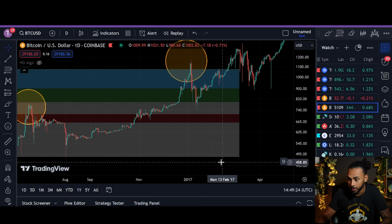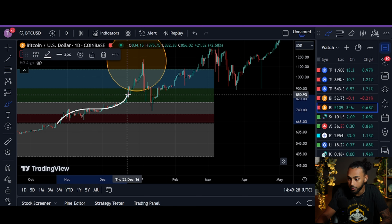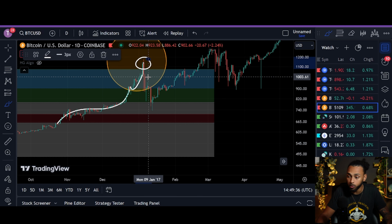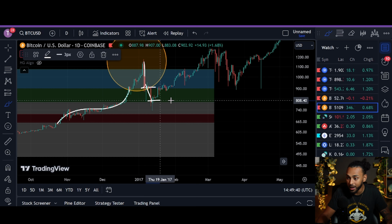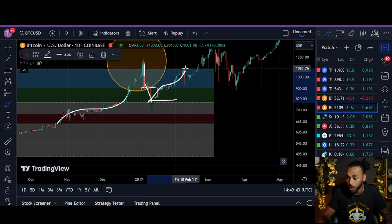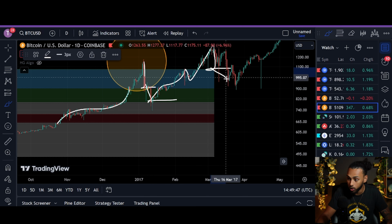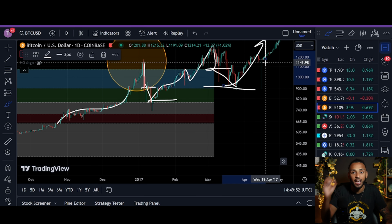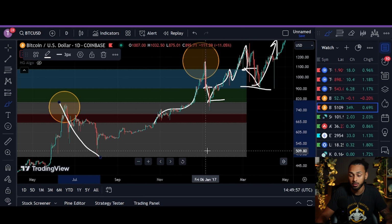Looky here. What happened? We saw the push through the 618 to 786 box, through the 1 level, up to the 1.272 level, paused, cleared, worked its way up, failed to hold above the 1.618 level up here, then lost it, came back down to the 1.272, then came back down to the 1, up to the 1.272, up to the 1.618, got rejected, cleared it, back tested, held it as support, continued forward, came back down, 1.272, held it as support, continued upwards. Constant interaction.